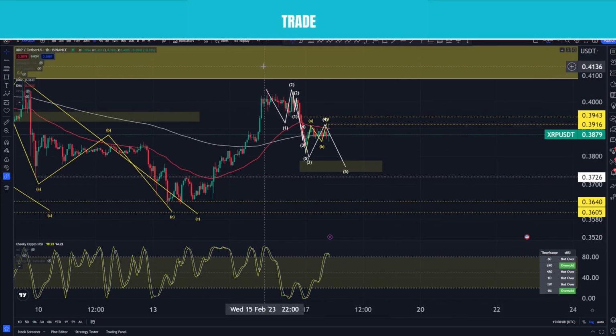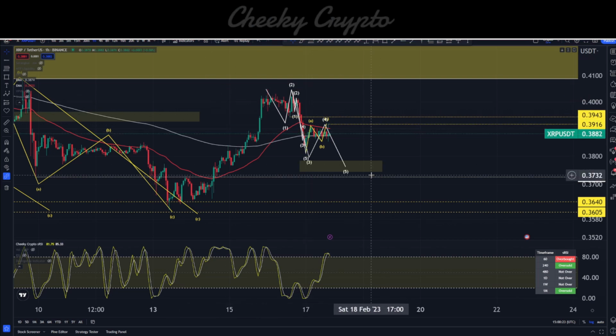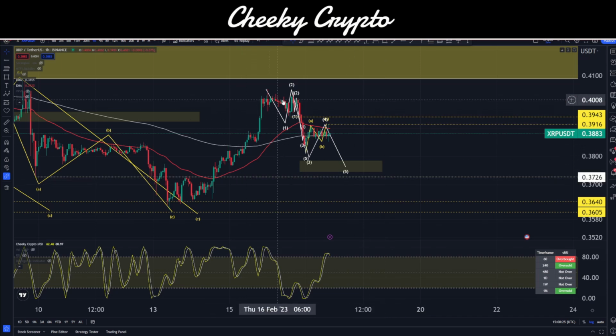Like I've said many times before though, we can't just do 5 waves randomly in the middle of a chart. We have to think about where these 5 wave structures appear. They appear in zigzag patterns, they appear in flat corrections, and they appear in impulsive positions. So if we start with 5 waves, we end in 5 waves. But we can of course end in 5 waves separately to starting with 5 waves, so bear that in mind.